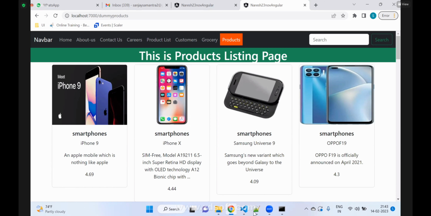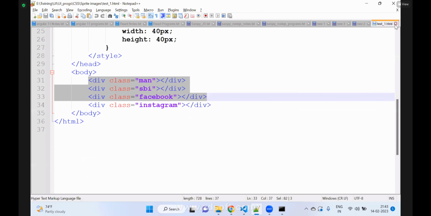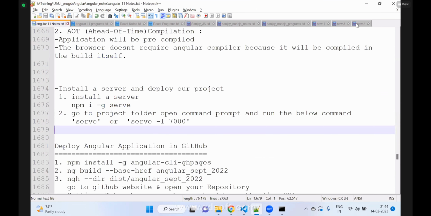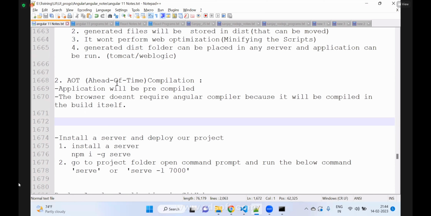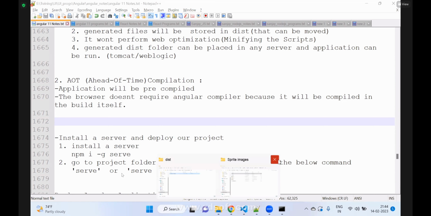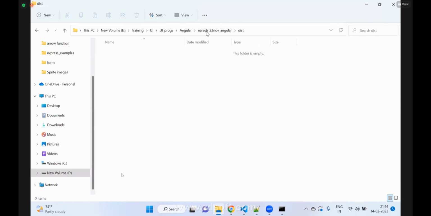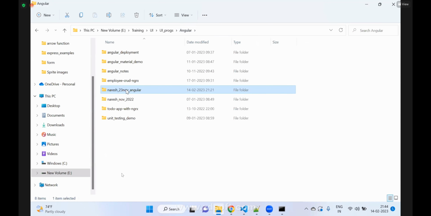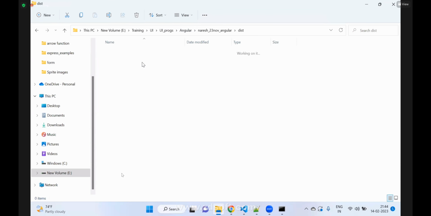Okay, let's get back to our original discussion. We can use ng build to build a project. Once we run ng build, it generates a dist folder. The dist folder will have a project which will be in some KB, not even 1 MB, that we can deploy in our server.